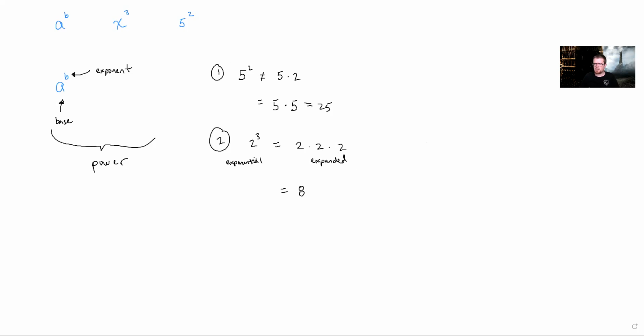Okay. A couple things to note. Some of these, obviously, we can do by hand. Sometimes there are going to be higher level exponents that we may need a calculator for. If you are using a calculator, like your phone or Desmos, most calculators are going to have an x squared button, and they'll also have an x cubed button. So for exponents raised to the second or third power, typically you're going to have a button for squared and cubed.